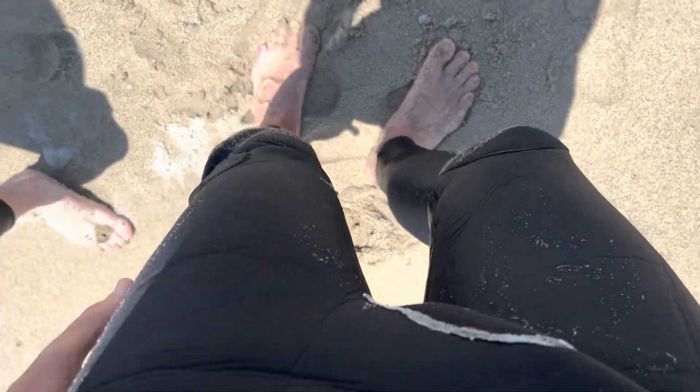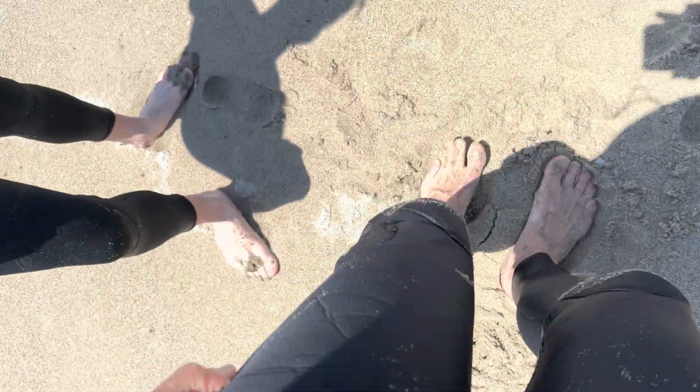So when you're swimming out, don't just use your arms. Your legs are powerful, right? Your legs are all muscle, and they're big. So when you kick hard, kick, kick, kick hard, and you will move. And then your hands guide you in the direction you want to go. So your legs are helping you.